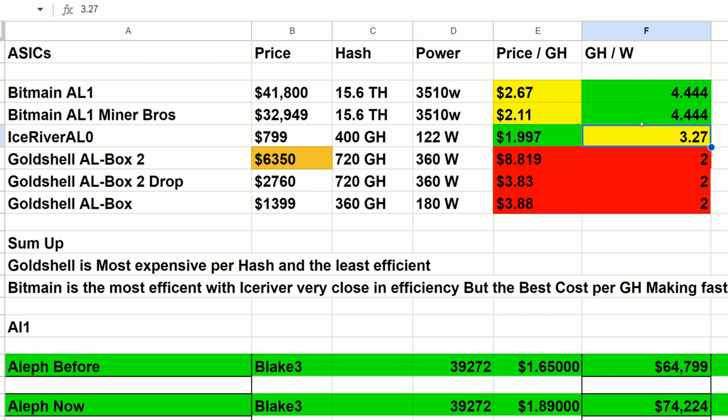Iceriver is at least pretty close on par as Bitmain, so the efficiency isn't actually that bad. Yes, it's worse, but not by much here. And again, it's also coming in at the cheapest price. So it really has a lot going for it, and it's not going to die until at least probably generation 2 ASICs do come online.